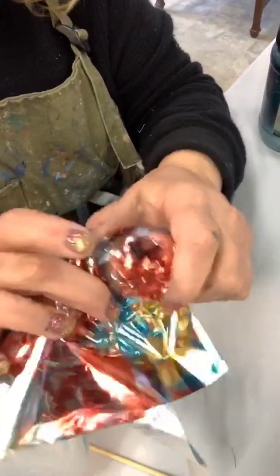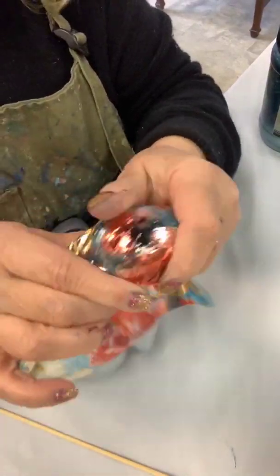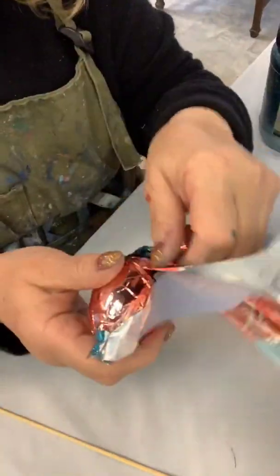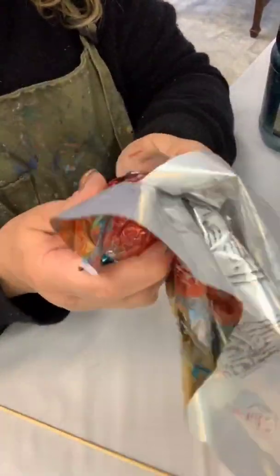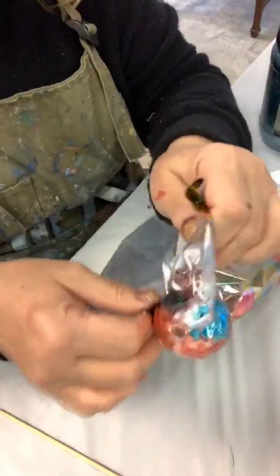You know, I'm using very technical terms, I know. Rub it and see how this goes. Now this would work on plastic Easter eggs as well. I just happen to like papier-mâché. I always have.